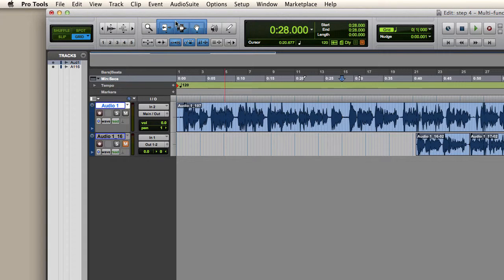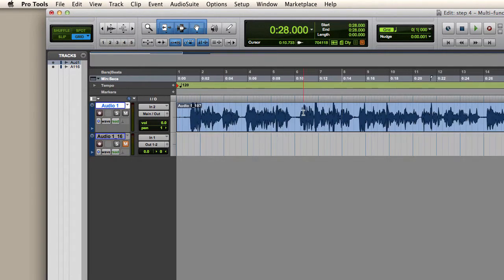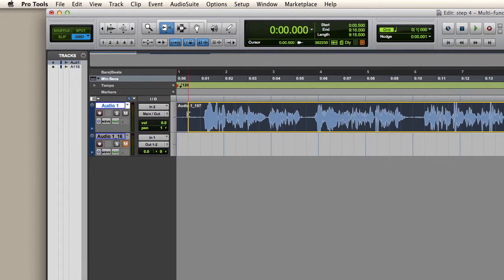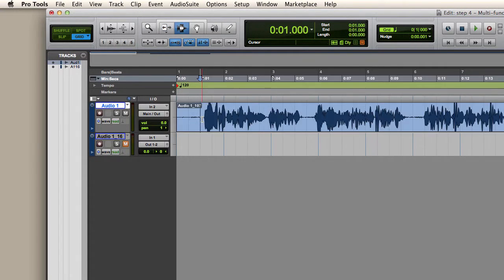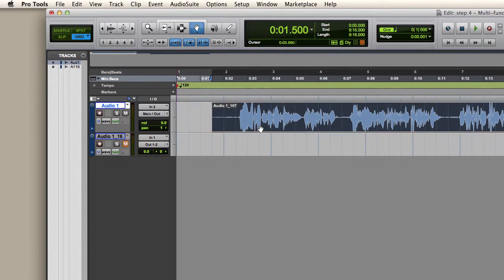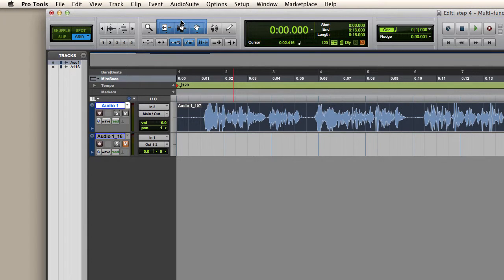Next to the right, I want to talk about the Smart tool, which encompasses the trim, selector, and grabber tools. As you can see, you can select each individually, or select all 3 together. If you select all 3, you can use your mouse for all 3 functions. Let's go to a wavelength and see what each does. The trim tool brings up a bracket, showing you that you can increase and decrease the length of the wave. The selector tool lets you click on any grid line to work on that selected area. The grabber tool brings up a hand icon showing that you can grab the waveform and move it to a different location. By selecting the Smart tool, you can encompass all 3.